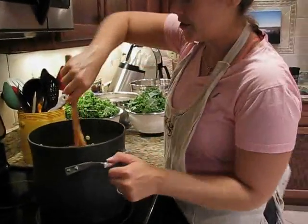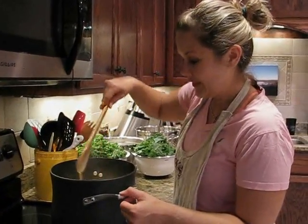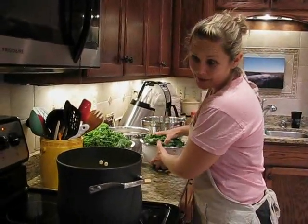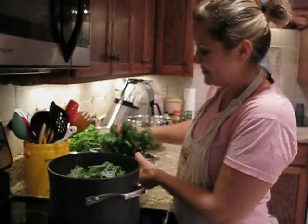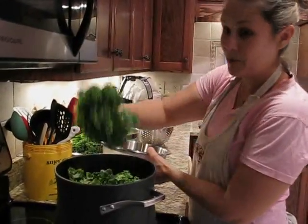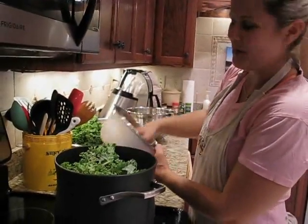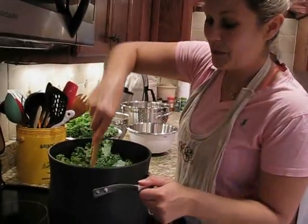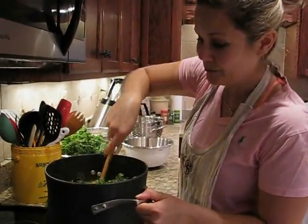So that's all our sweet potatoes. I'm gonna give it a good stir here, get those mixed in. So the kale. It is a buttload of kale. But we all know kale likes to shrink down while it cooks. So I'm gonna slowly add it, kind of press it down as I add it, keeping my hand away from the hot liquid. Kind of got a little bit burned while I was adding those potatoes. Just gonna press this down, let it start wilting.